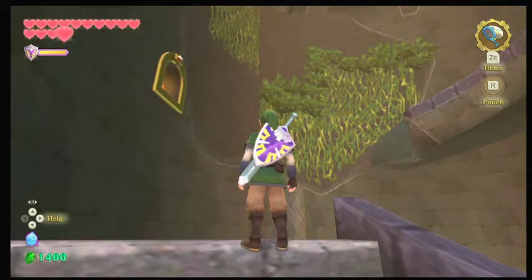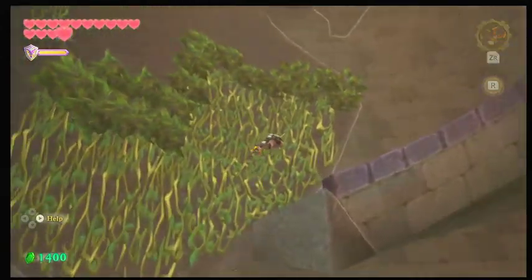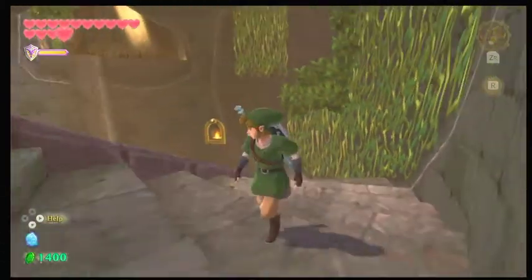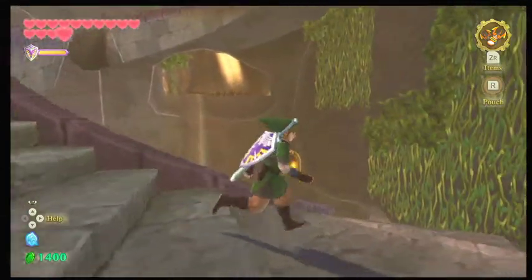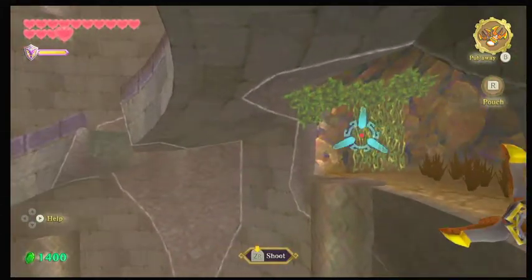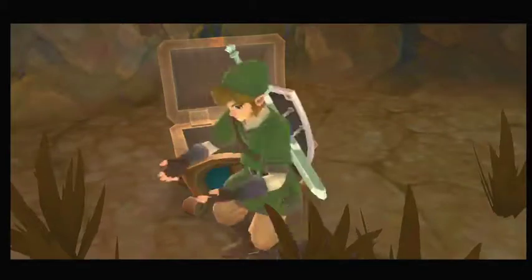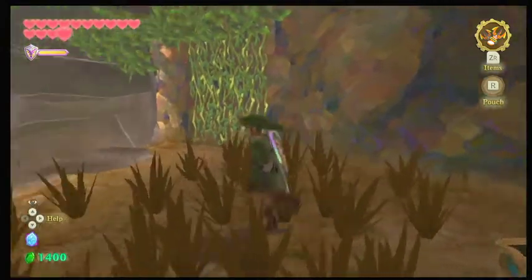Alright, looks like we're headed up. What's over there? Looks like there might be a chest. There is a chest. What's in the chest? A monster horn. Still need those claws, though.